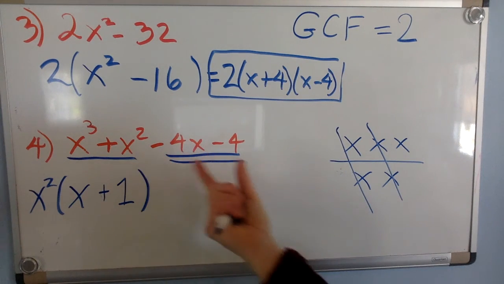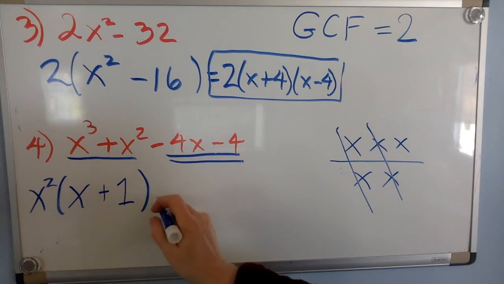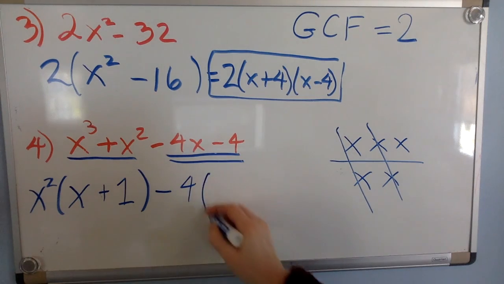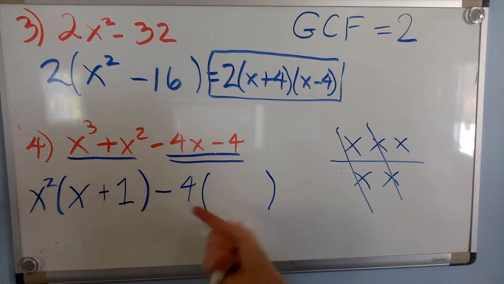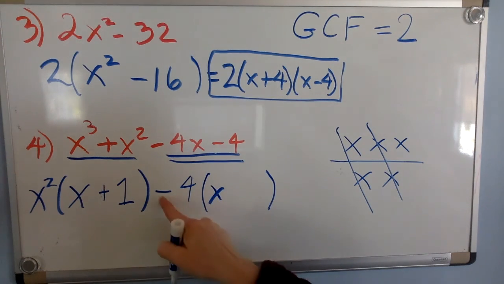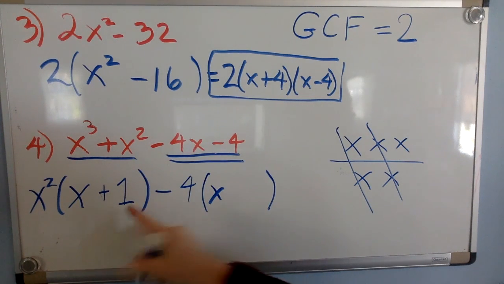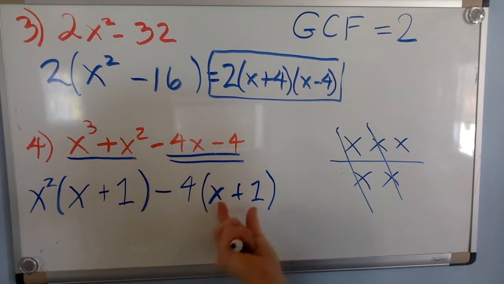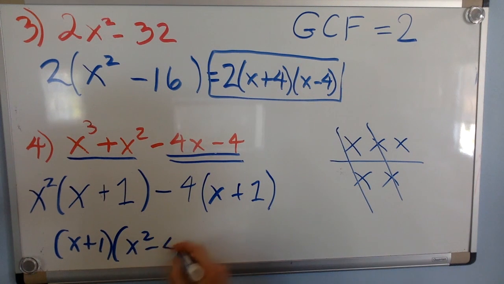Now I look to my second 2 terms, and I notice that the greatest common factor here is negative 4. So I need to put not just 4, but I need a minus 4 here for negative 4. Inside the parentheses, I should have the same thing here that I have here. And let's just check. Is 4 times x, negative 4 times x, negative 4x? And it is. Is negative 4 times positive 1 going to give me negative 4? And it does. So that means when I'm all done, I'm left with x plus 1 getting multiplied by x squared and negative 4. So I put those together in one set of parentheses.